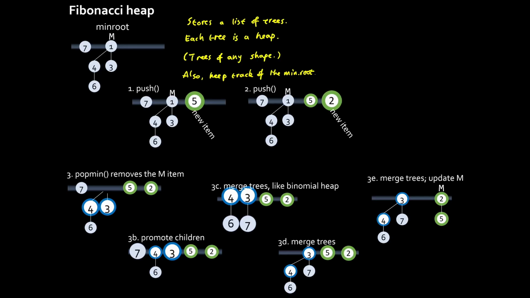So, just to summarize what we've said here, the Fibonacci heap is a lazy data structure. It just dumps new nodes into the root list, and it doesn't do any tidying up until the next call to pop min. The reason why this is a good idea is the intuition we had on the previous slide, which says it's more efficient to do cleanup in batches rather than doing little bits of cleanup as you go.